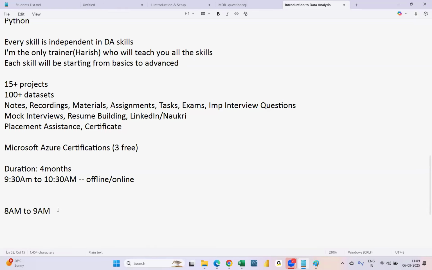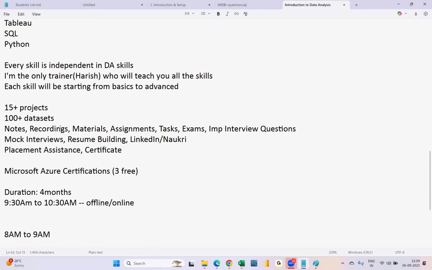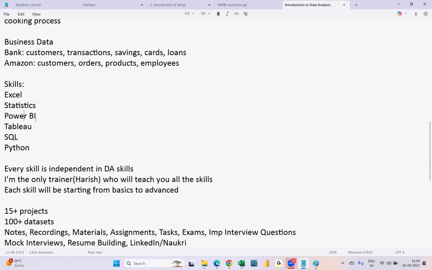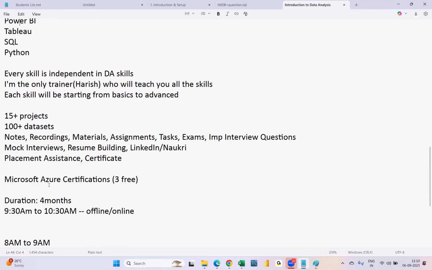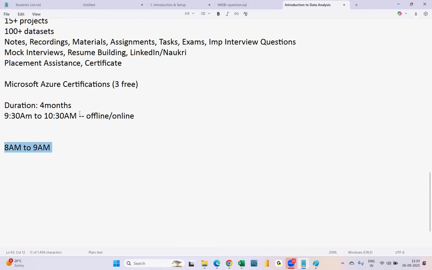In that manner also we are helping our students. You can attend any skill any number of times. Suppose you have attended the Power BI class and want to listen to it a second time, yes, you can come and attend. There is no restriction on the number of times. You can attend any skill in any batch, because for 8 to 9 and 9:30 to 10:30 I am the only trainer handling both sessions. So you can attend either batch, there is no problem. I will be the trainer teaching there. The recordings and everything are the same, and you will get them for both batches separately.